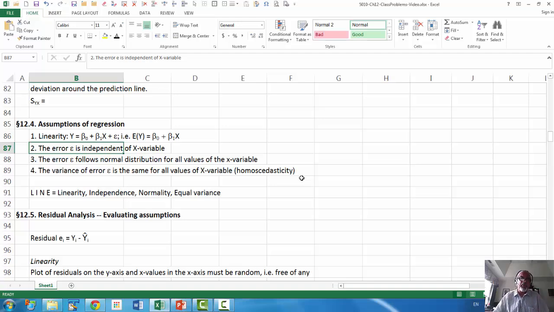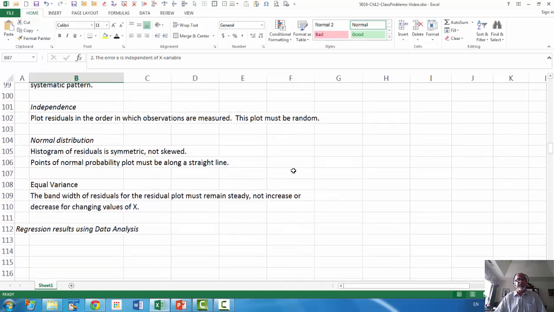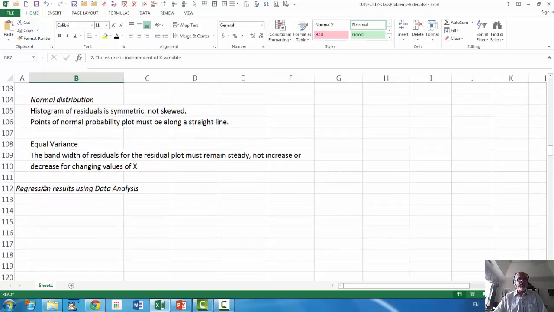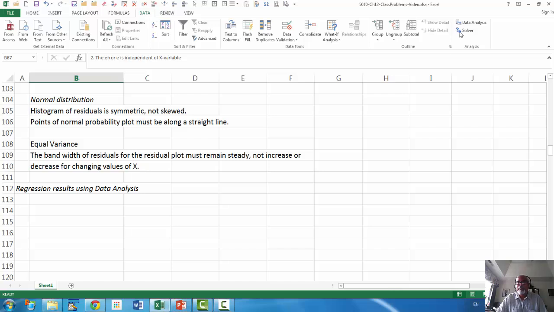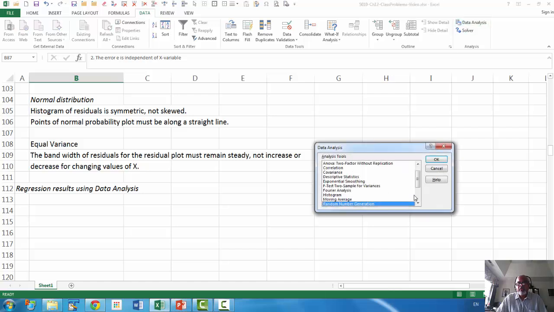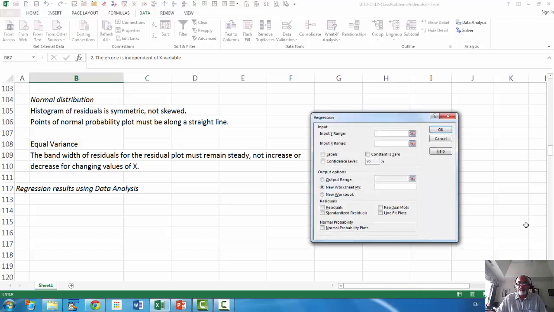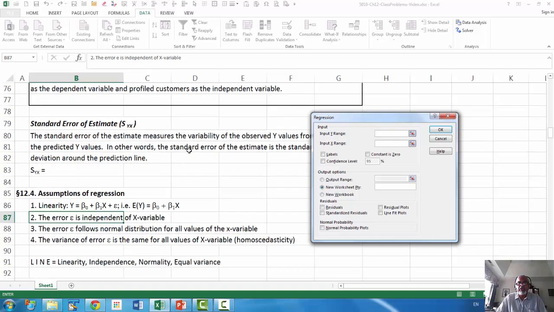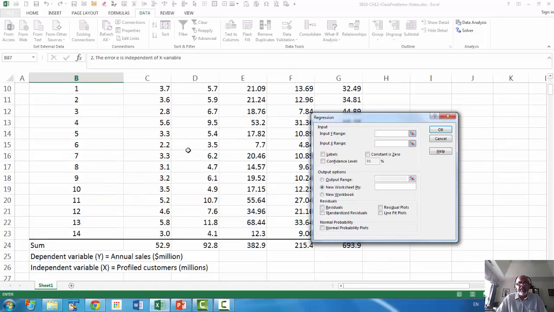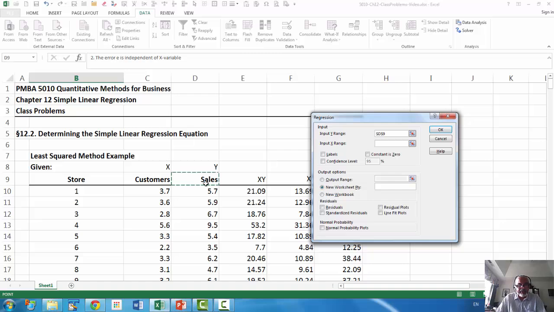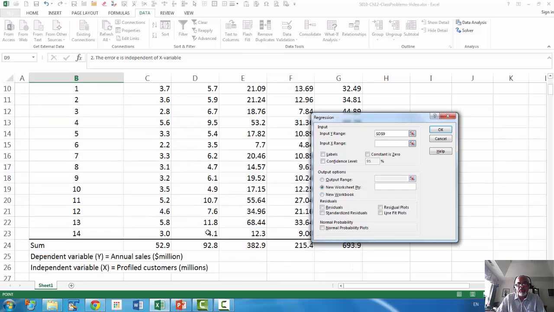This is another way of coming up with the regression estimates, and we can use the data analysis for that. So go to data analysis, and look for regression and select that. Now we need to fill out the data ranges for the regression. So go back up. Y range is that. We're going to include labels in the first row.